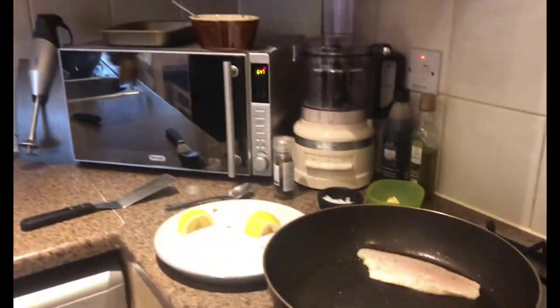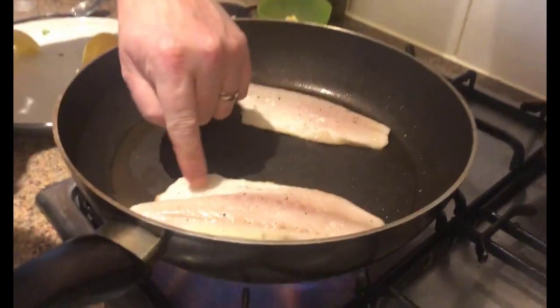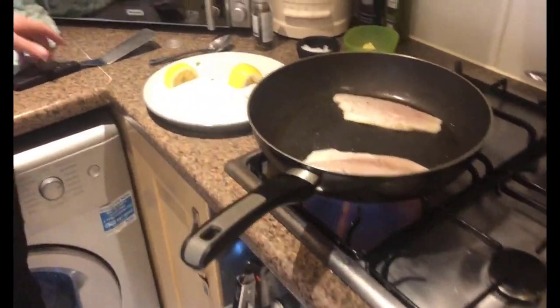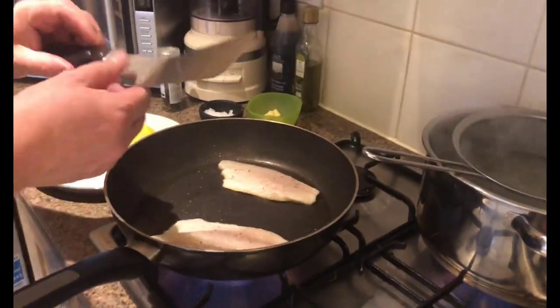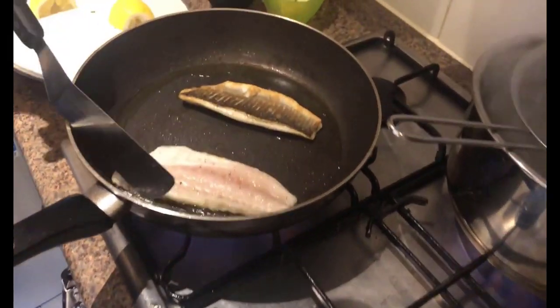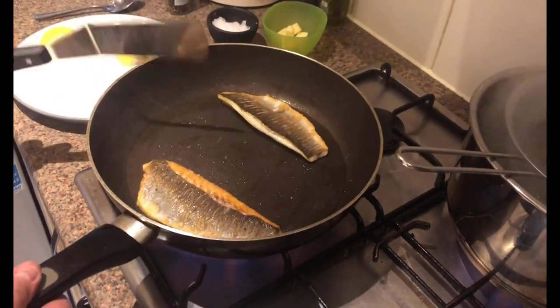Yeah, we're just taking a quick break there. So as we can see, the fish is starting to cook through on the sides. Just feeling that it's starting to firm up. This is ready to flip over now. Okay, so I've got a nice little fish slice. Anything you want, something long and thin, that you can just flip it over like so. There we have it, nice and crispy.